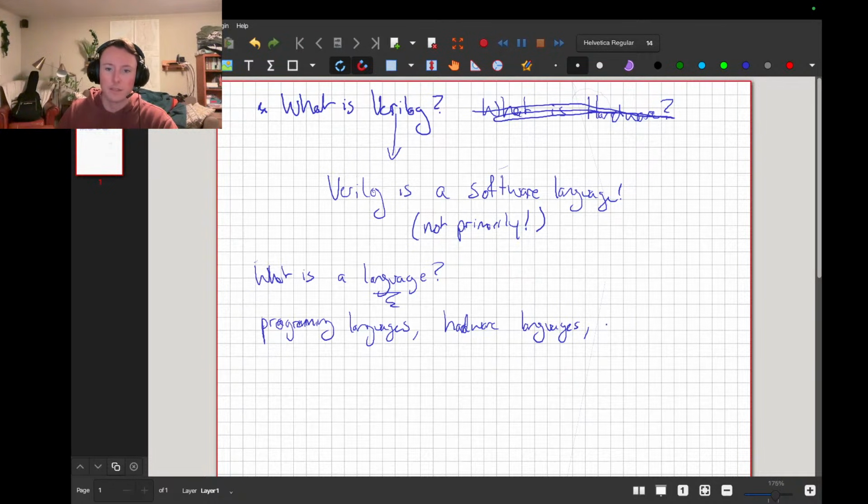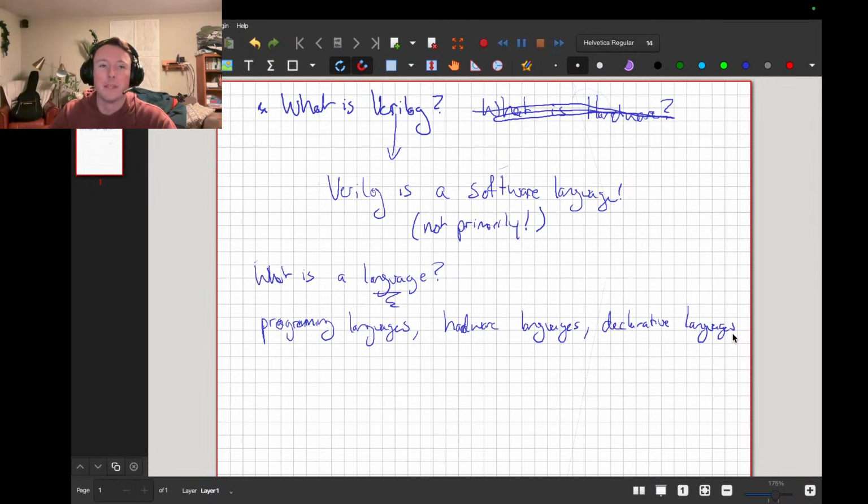You've got things like declarative languages, like maybe something like Terraform if you know what that is. Maybe that's kind of a weird example, but it's a language for setting up systems of machines, systems of resources. If you've used something like Google Cloud Platform before, you may have seen it, specifying a way to boot up a bunch of machines and set them up in a specific way. And so there's all of these things that could be considered languages.